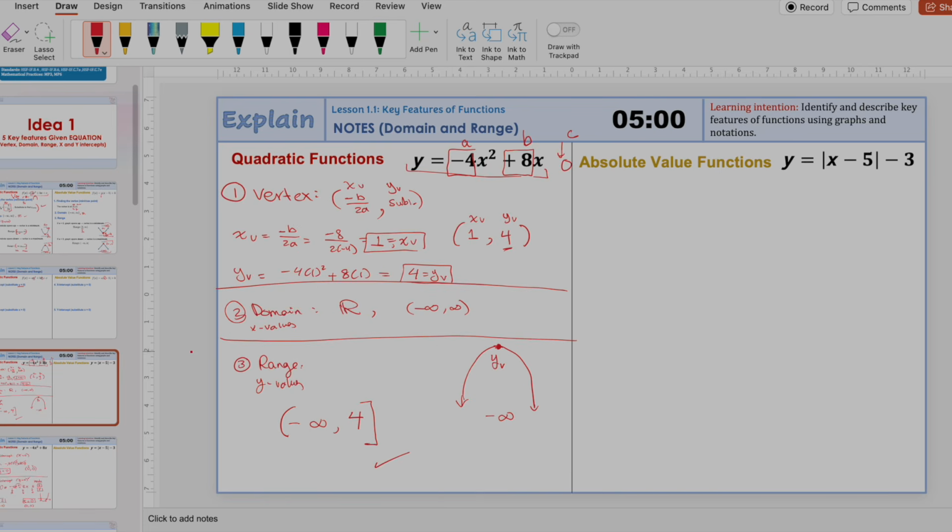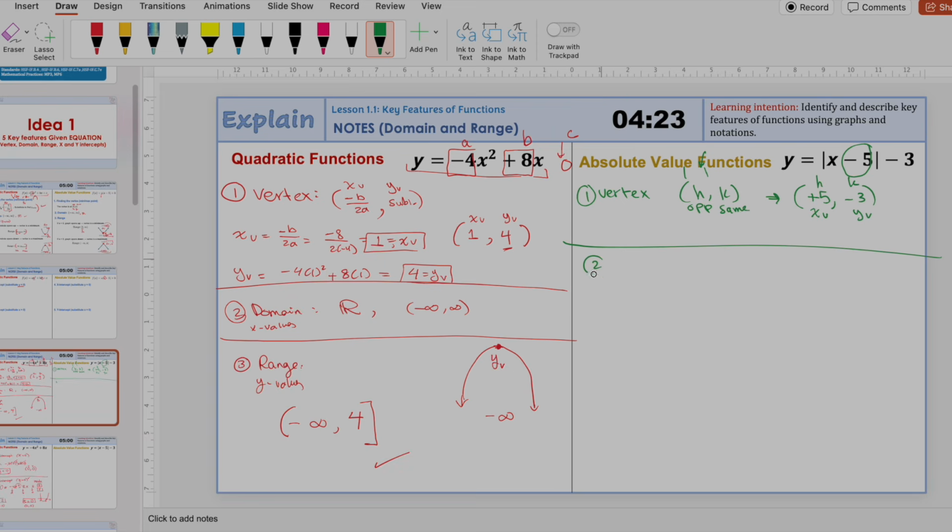Let's solve an example of absolute value, but same things. So first, let's find the vertex. Vertex is easy. It's only h, k. H we take opposite signs, k we take same sign. H is inside the absolute value, the number inside, and k is the number added outside. So the h is gonna be positive 5. The k is negative 3. That's the h, that's the k. Or this is the x of the vertex, this is the y of the vertex. Same concept.